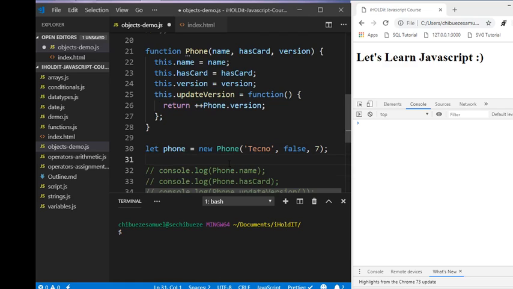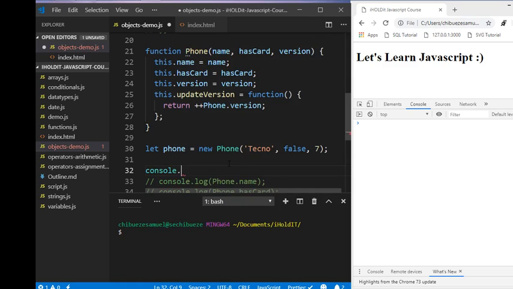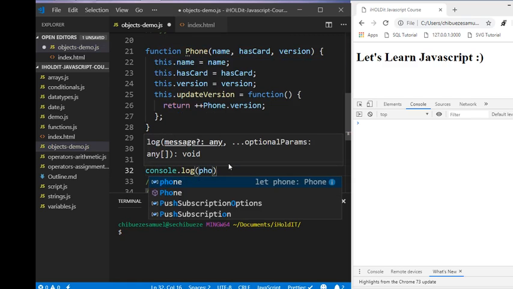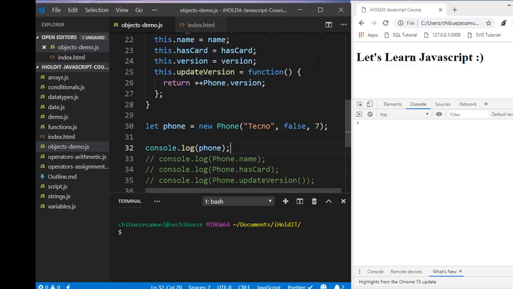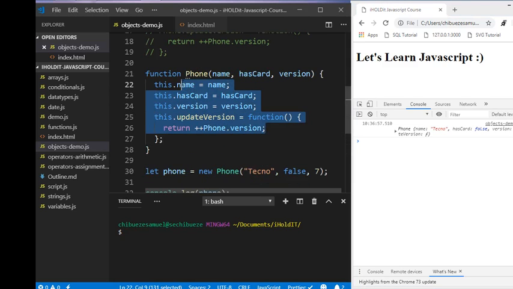So to find out what is happening, let's console.log our phone object. You see that this phone has taken up all the properties of this.